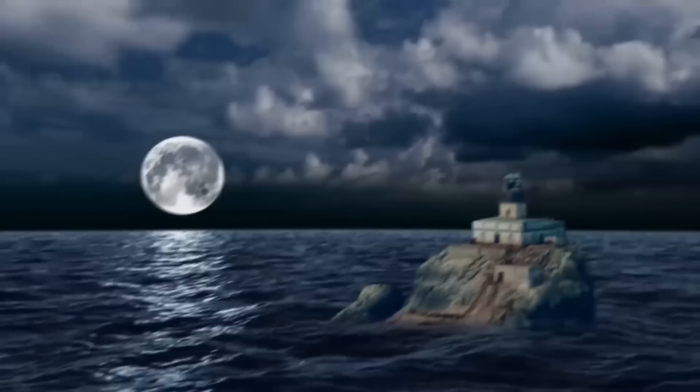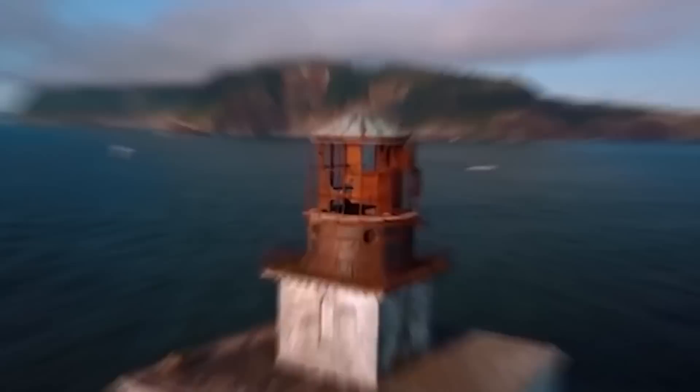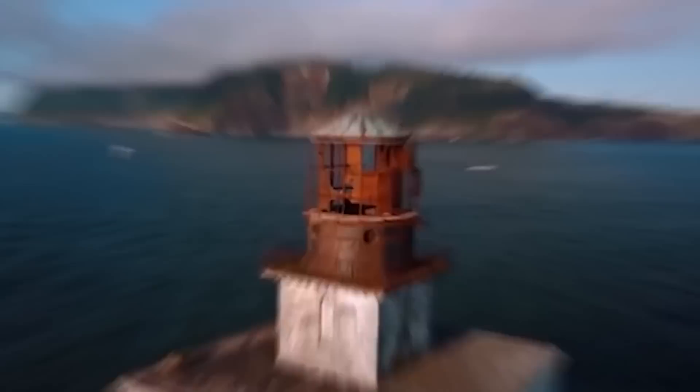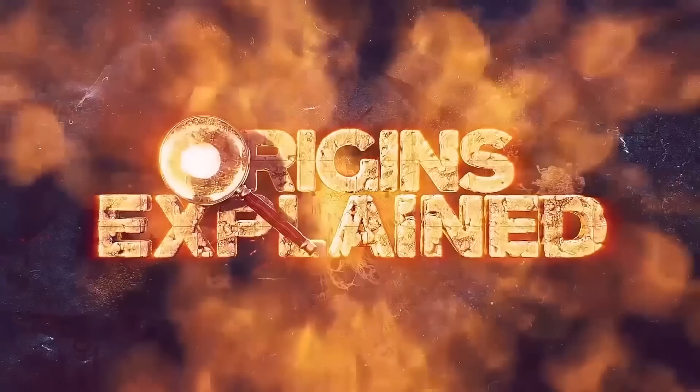The lighthouse now stands battered and broken on a stony rock, completely abandoned and closed to the public. Lightkeepers were finally assigned but would work in short rotations since conditions were so difficult. A great storm in 1934 smashed the lantern room and the light's main lens — neither was ever properly repaired — and on September 1, 1957, the light was turned off for good. The last lightkeeper wrote: "I return thee to the elements. Keepers have come and gone. Men lived and died, but you were faithful to the end. May your sunset years be good years. Your purpose is now only a symbol, but the lives you have saved and the service you have rendered are worthy of the highest respect."